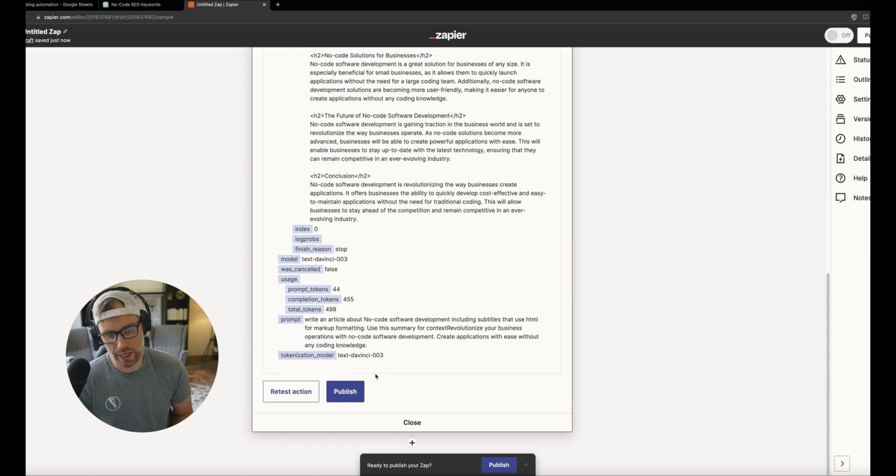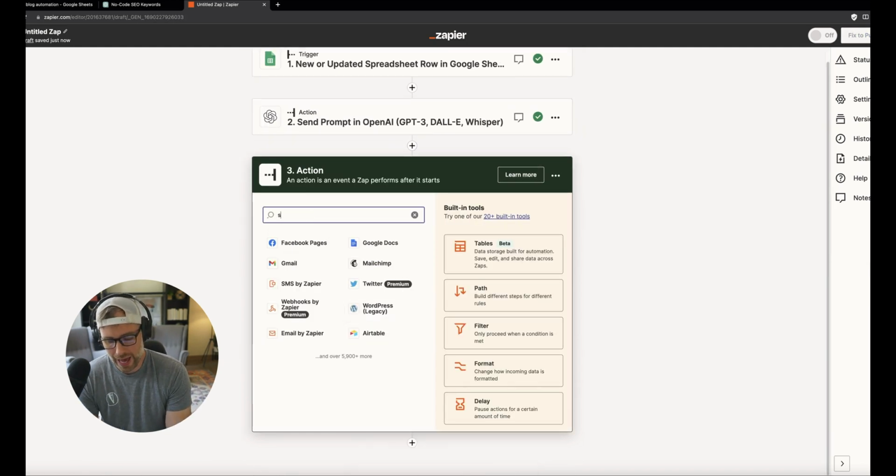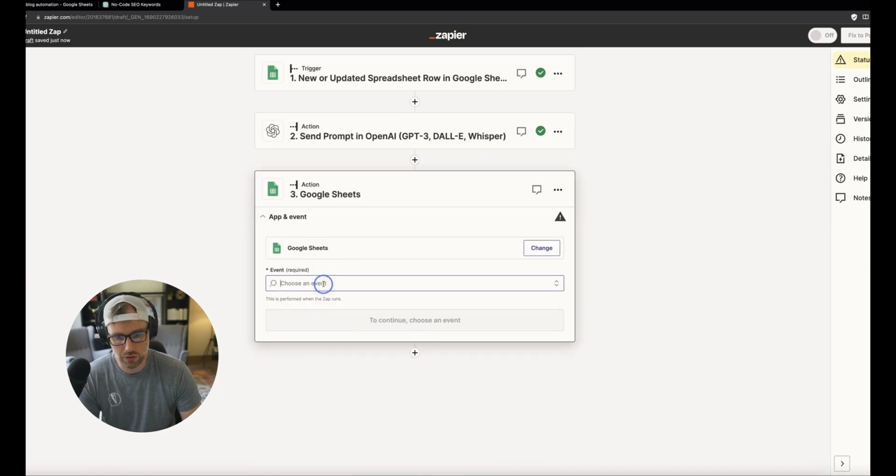So we're not done here. So now that we got this data, we actually want to put it back in our spreadsheet so that we can then have it all in one place as a central database. You could even take a step further and just send this data directly to your blog software, whether it be like WordPress or Ghost or Editor X or something like that. But we're not going to do that. We're just going to put it right into our spreadsheet by adding another step. And I'll show you how this works. So now we're actually going to add another action, and we're going to do sheets again. So let's just go ahead and choose sheets.